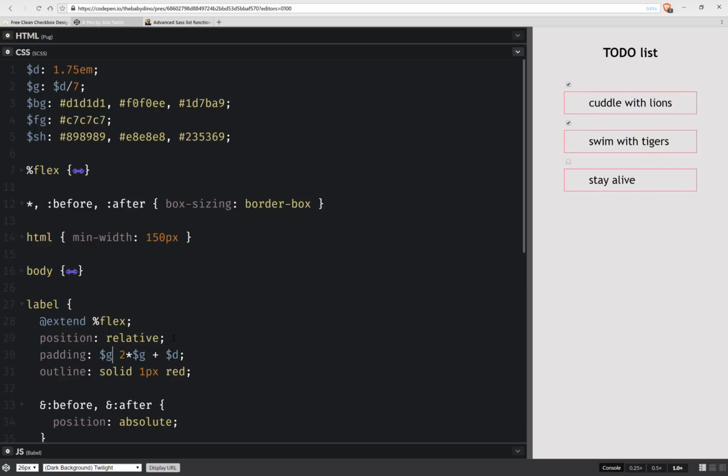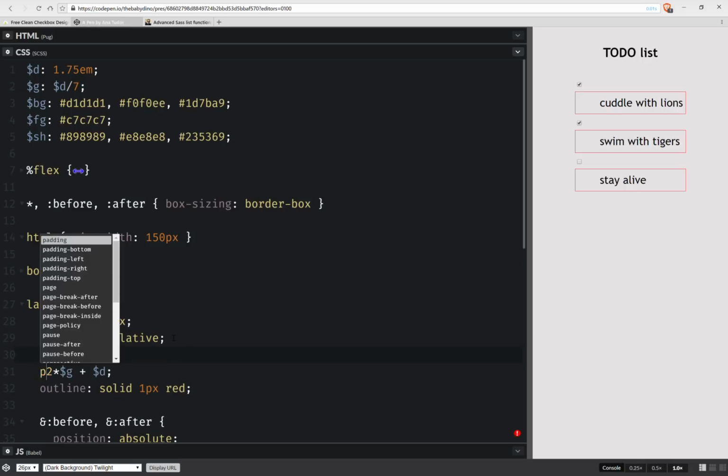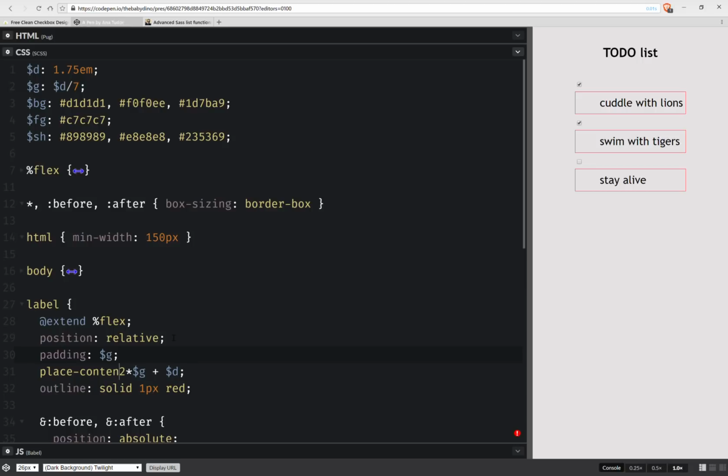So let's see, gap, gap, something like this. Or I could just do gap, and then I'm going to set padding left, something like this. Okay, so this should pretty much do it.